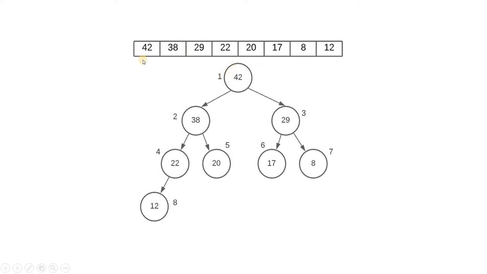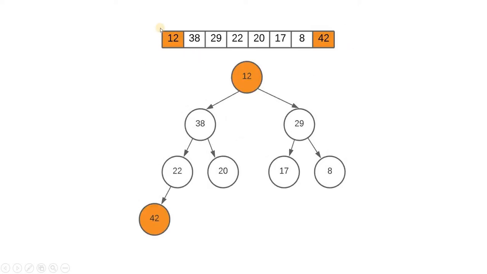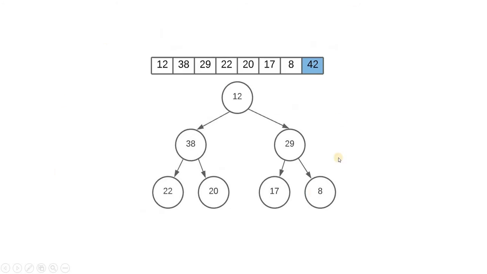Okay, so the first root node here is 42, all right? So we'll swap that back with 12, which is the last value, all right? Pay attention to both the heap sort visualization here, as well as the positions in the array, all right? 42 and 12 over there. So this is what we have. I'm using orange to represent the values and nodes that are currently being changed. So we can see that 42 is now at the end of the heap and 12 is up there. And likewise, we can see that 42 is now at the end of the array, which is its correct position.